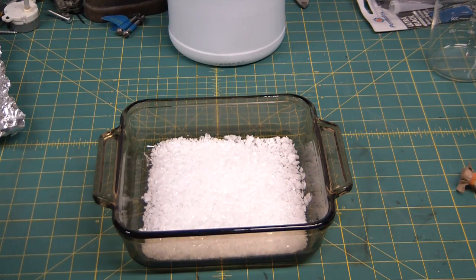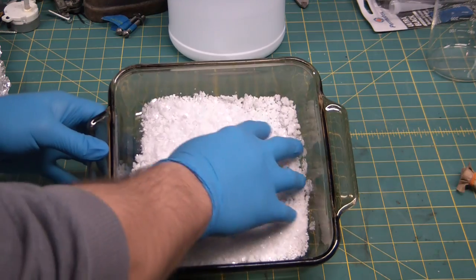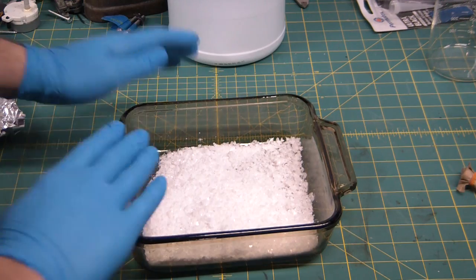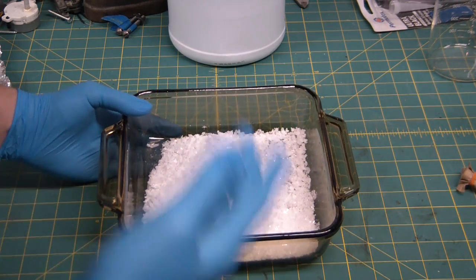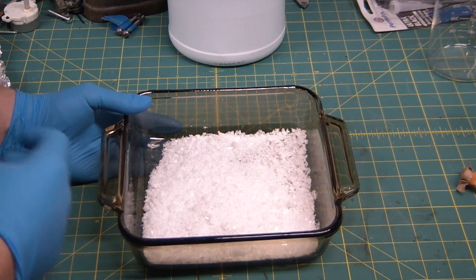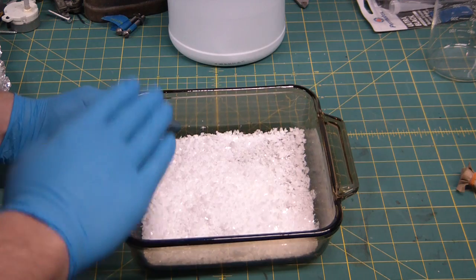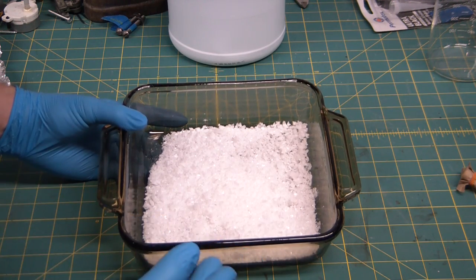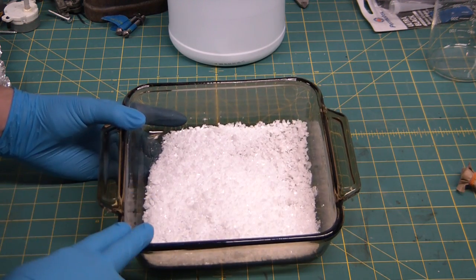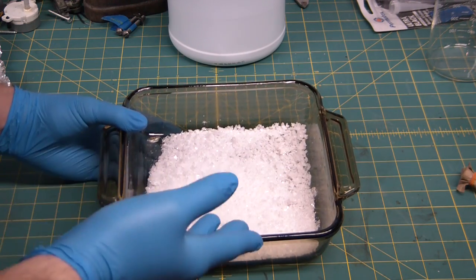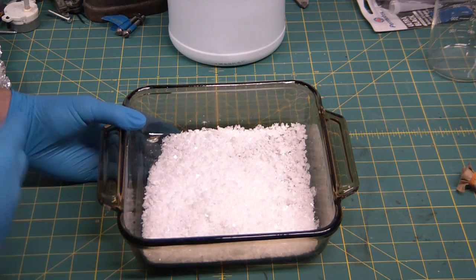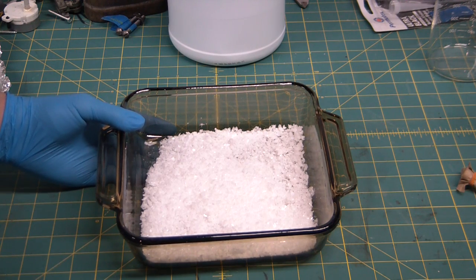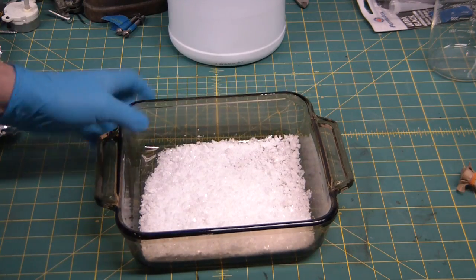Out of the oven and there we have it guys, a beautiful crop of chlorate crystals. Quite a bit as well. I got some pretty cool plans for this stuff in the future. Obviously the normal experiments - I want to try doing an oxygen generator and the screaming gummy bear, that sort of stuff. But I also want to try thermally decomposing this into perchlorate. Has to be very very pure so we'll have to run a recrystallization and try that. But I want to try making perchlorate out of this and then doing a double displacement to get ammonium perchlorate. In that sense, we would kind of have a way of making the main oxidizer for our composite propellants from scratch, which would be pretty cool.